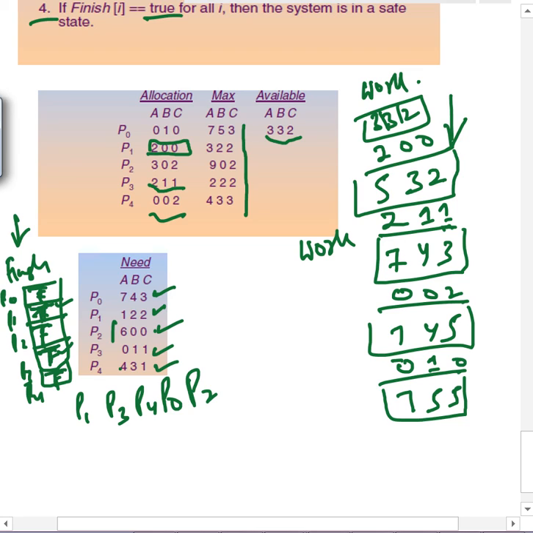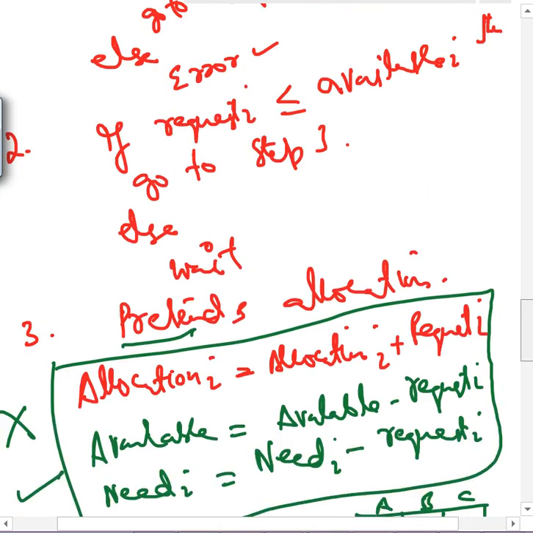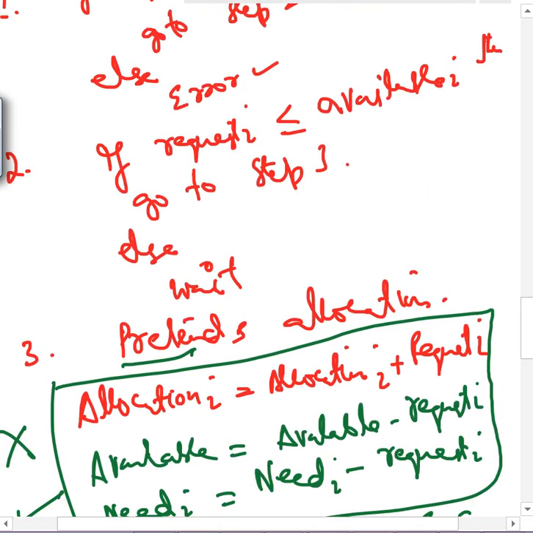I had the resources 3 3 2 available, and my need was 7 4 3. I couldn't give it, but that doesn't mean it can't finish, because it has to wait, since later on some process may finish and our available will increase. At that moment it can run, right? That's why we say here that if your request is not less than available, then you're going to wait. If it's less than available, we go to the next step, right?